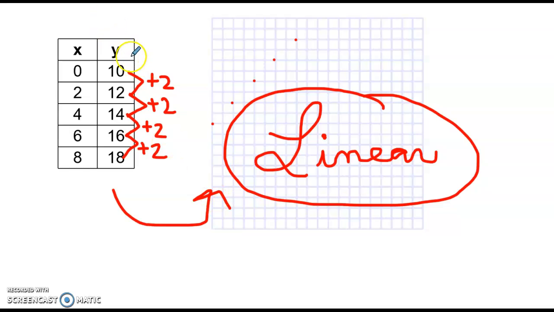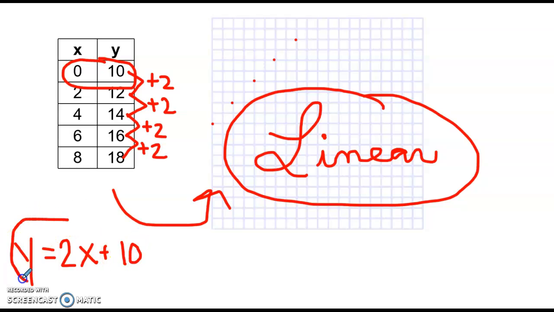Now, yesterday we talked about writing an equation when it is linear, right? So since it's linear, we know it's y equals something x plus something, right? y equals mx plus b. We know that the constant interval increase here is always our m in front of x. So this would be 2x plus our constant here. When x is 0, what is y? Well, when x is 0, y is 10. Right? So this equation here would be y equals 2x plus 10. That's what we were doing yesterday. Knowing it's linear, it's got this invisible exponent of 1 here.